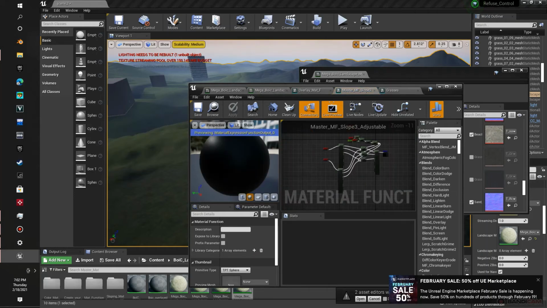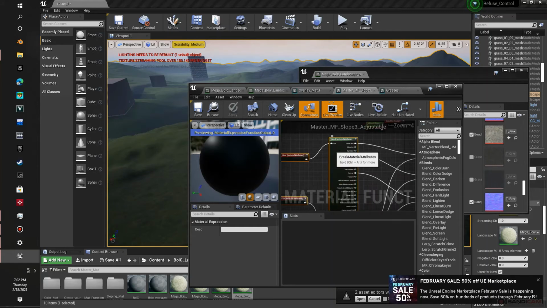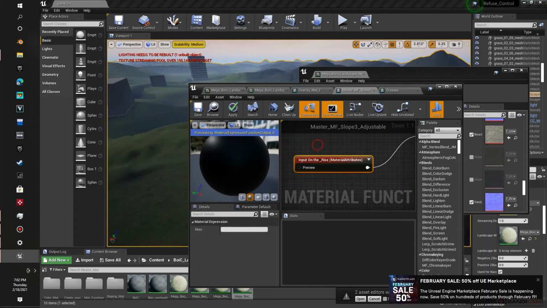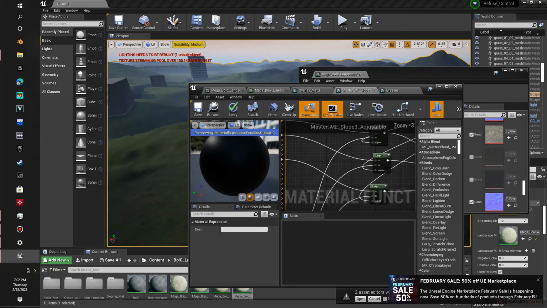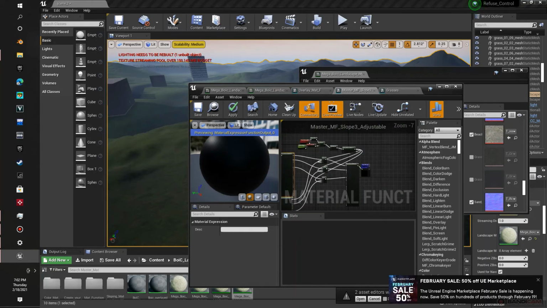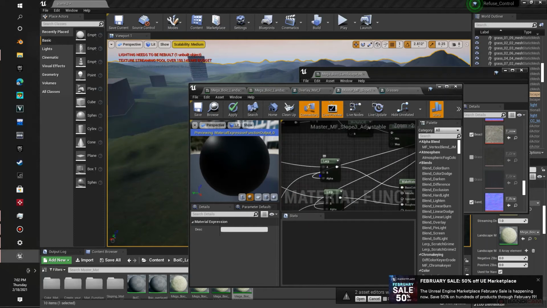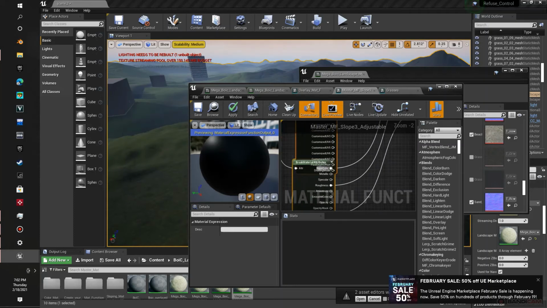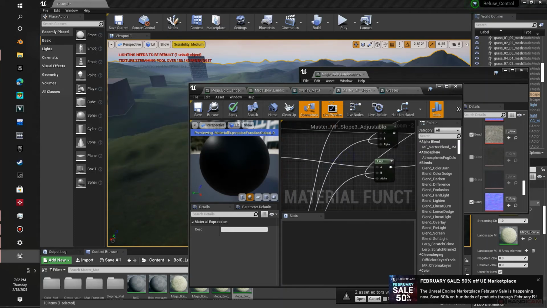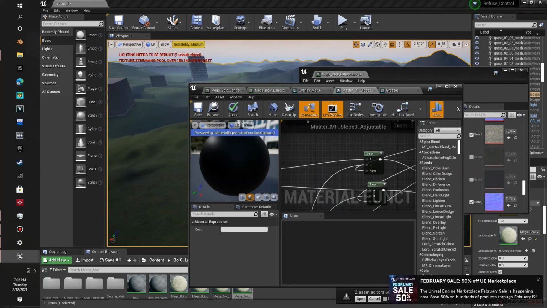Rock slope is a slope material function. So let's say you took what I did before and you did the rock slope, where I'm taking a material attribute and another material attribute. I'm breaking these material attributes apart and I'm sloping the entire materials based on these lerps. So it goes something like this: basic color into A, second basic color into B, and then we get to the alpha.